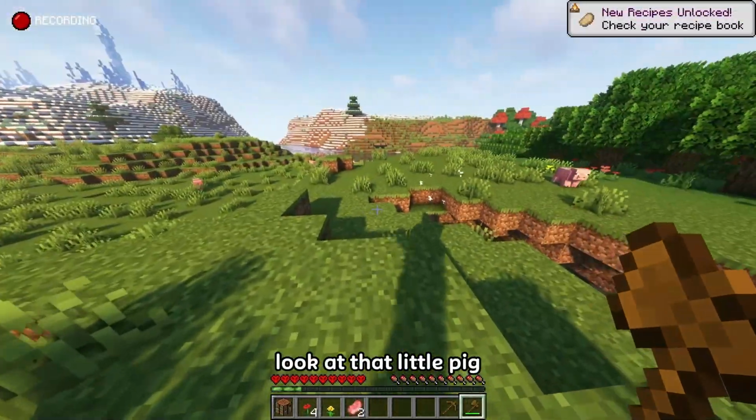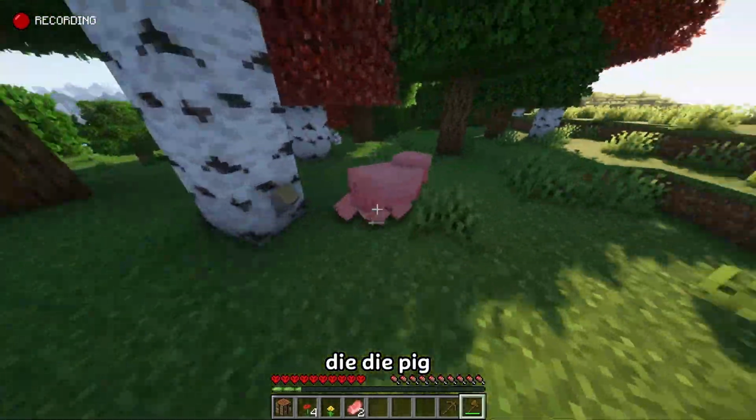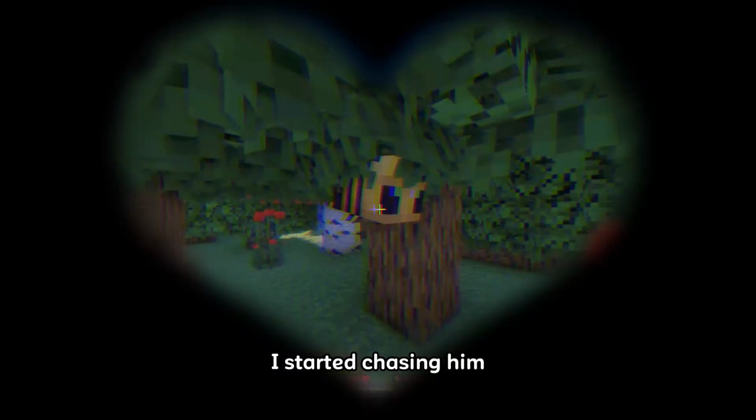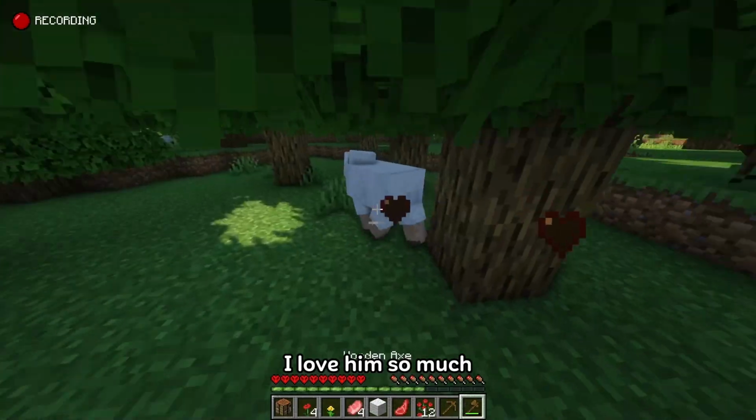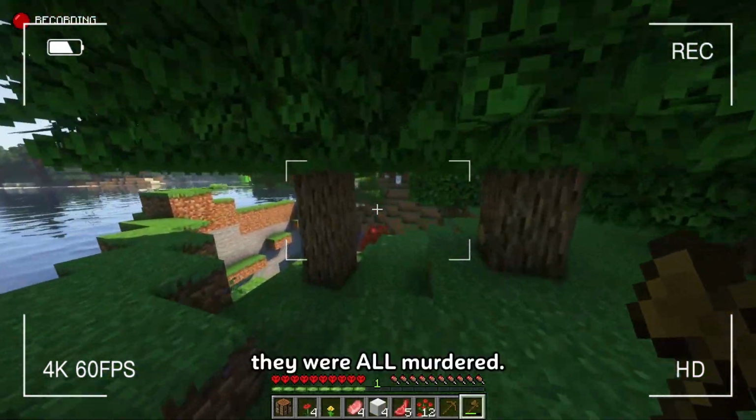Anyway, look at that little pig. We got a bunch of food at spawn, so that was really good. Die, pig. I started chasing him. Look at this little bee, I love him so much. Dead. They were all murdered.